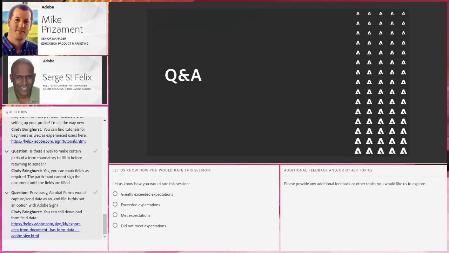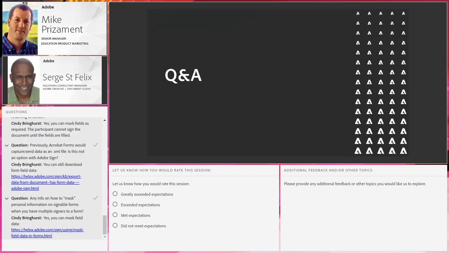So a lot of flexibility in terms of how we price it, and then flexibility in terms of what that price is, because especially in education, we know budgets are super tight, and we definitely have education friendly pricing. So drop your email address and contact details into the chat pod here, or reach out to your Adobe rep if you already have one, and we'll be more than happy to discuss those things with you.